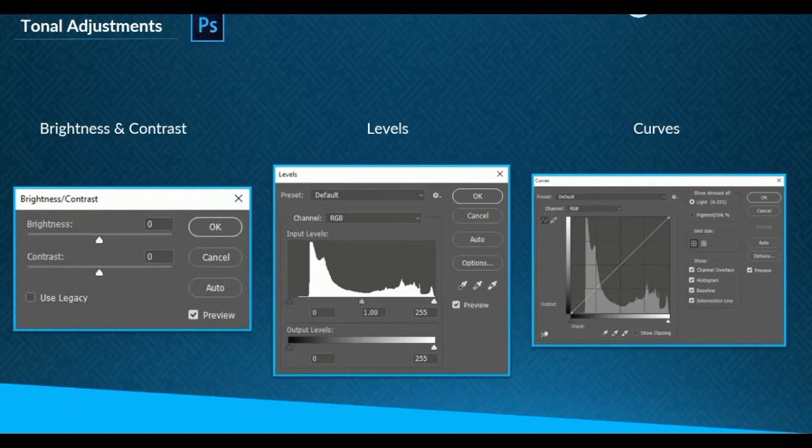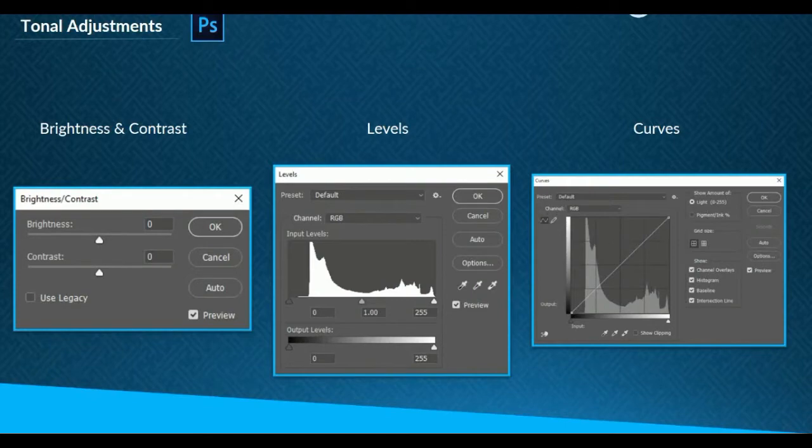So we can enhance our tonal with different adjustments, each one having a different way to make that enhancement. And there's obviously more in-depth and more effective ways of doing it. The main adjustments we will look at are brightness and contrast, levels, and curves.